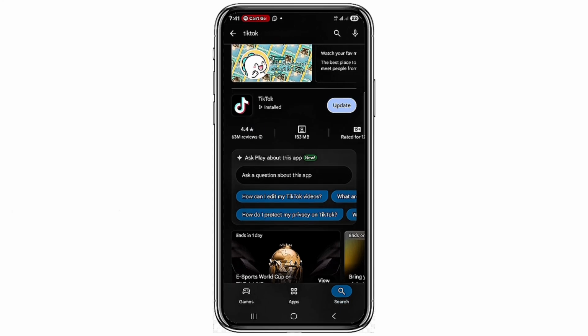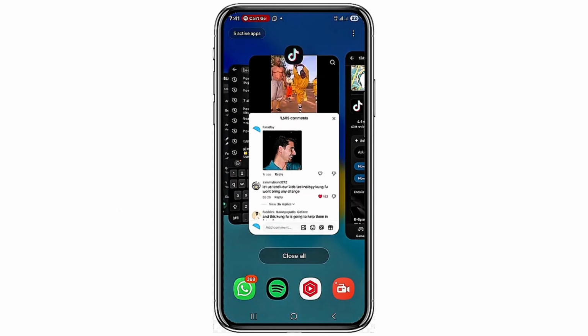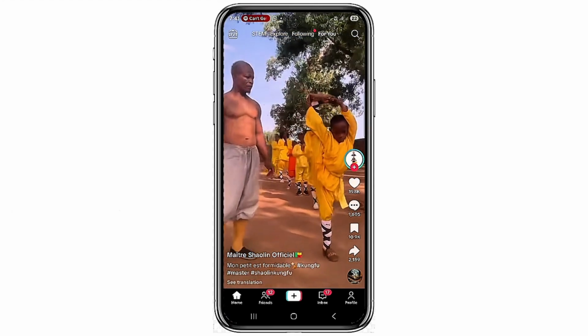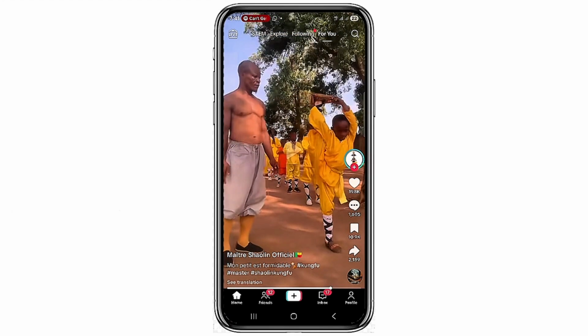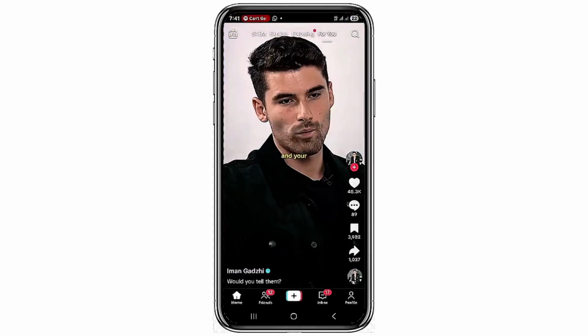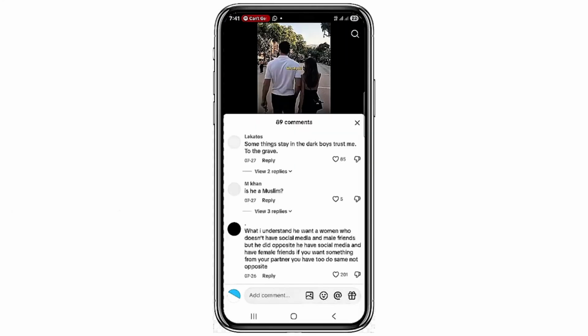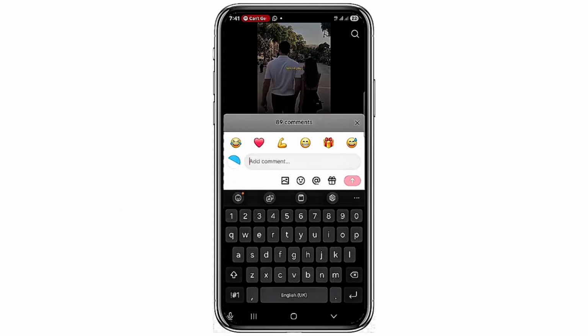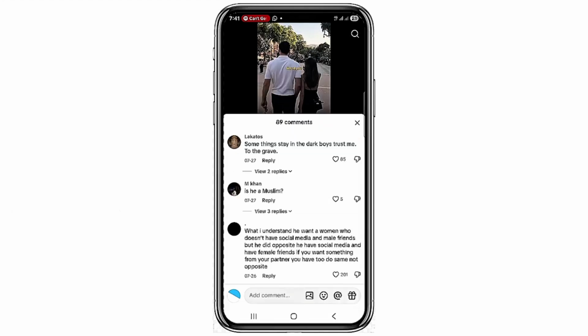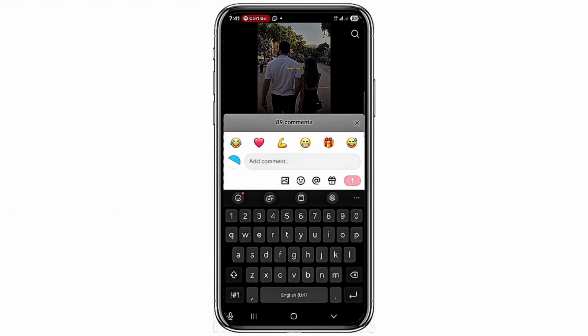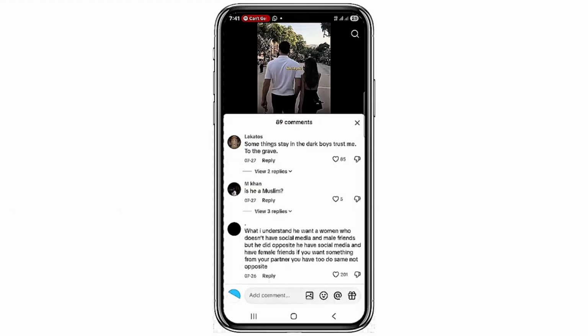After updating and installing it on your device, you need to go back to the app like this. Right here on your TikTok, this is the home page. I can go to any video, click on the comment section. And when you click on the comment section, at the bottom of the screen you'll be able to see the photo icon. If you're unable to see the photo icon right here, you just need to wait for at least 24 hours after updating your TikTok in order for this feature to appear on yours. So after waiting for 24 hours, you're supposed to see this feature on yours.